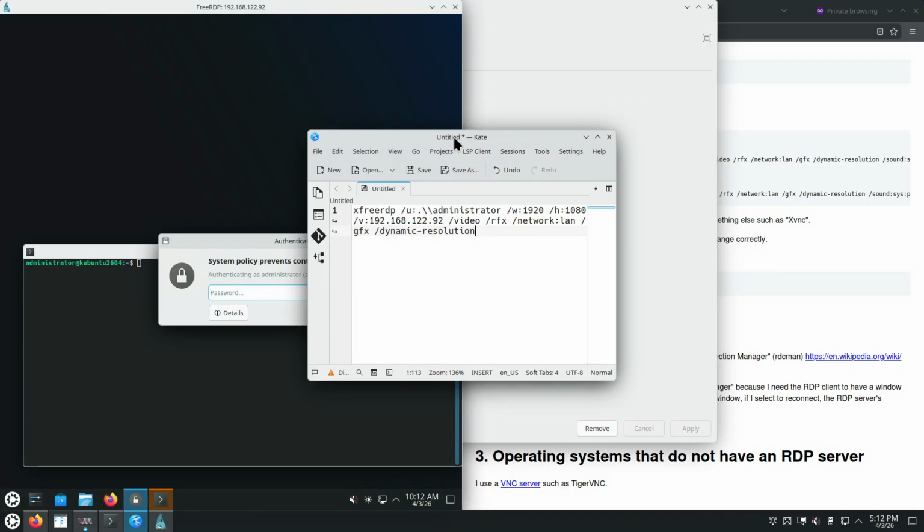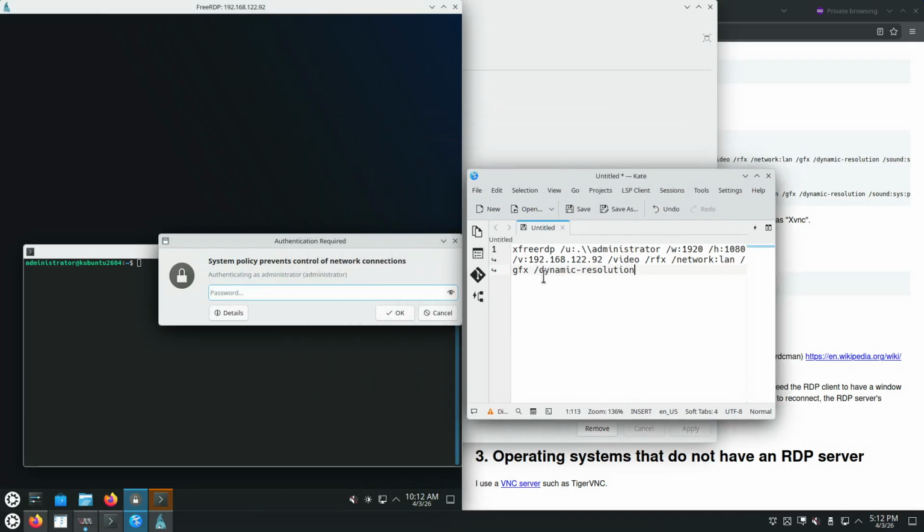So this is the command line. We are going to look at the command line parameters for the size. That's 1080p resolution, which means height 1080 pixels, width 1920 pixels.